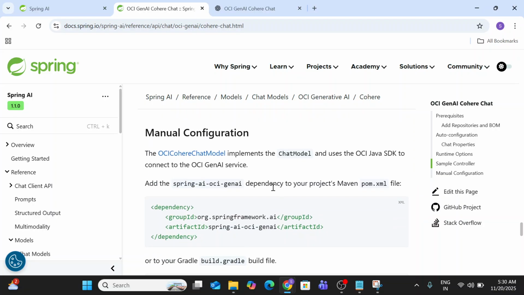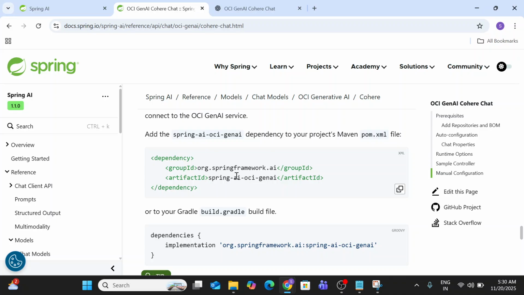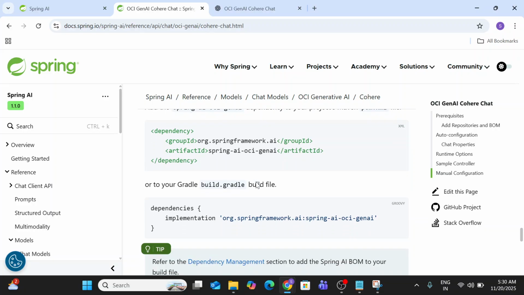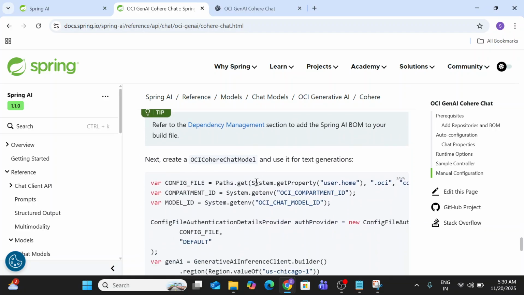Same way, manual configuration if you want. This is the OCI GenAI dependency for Gradle and the environment file. If you configure that, then this is how we can call it: Paths.get, System.getProperty user.home, then OCI compartment ID, chat model ID, config file default.